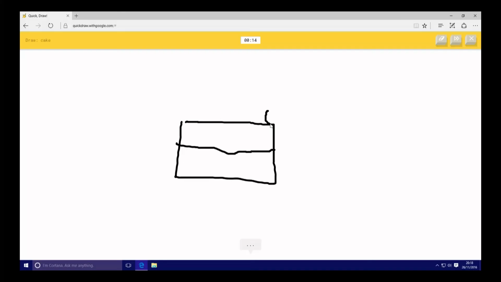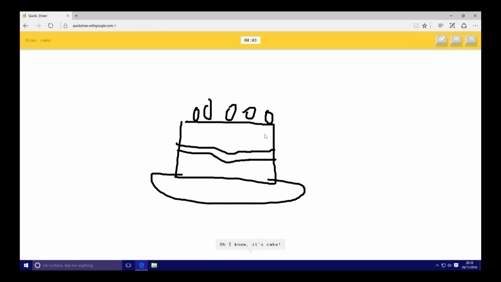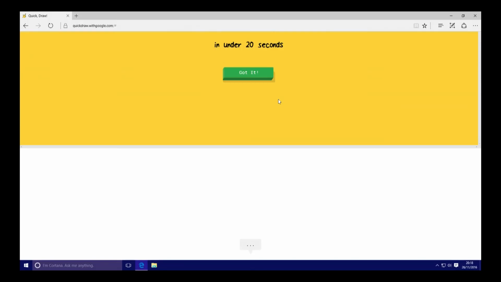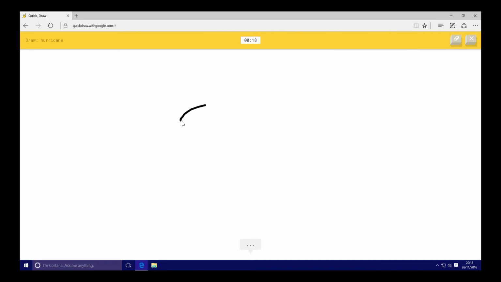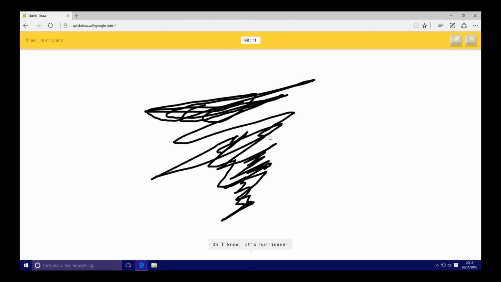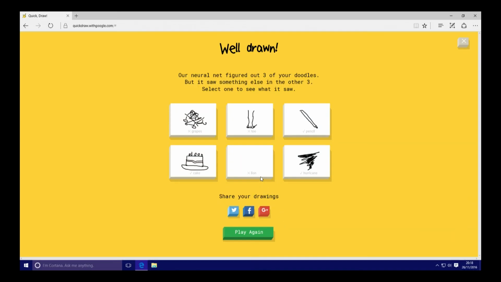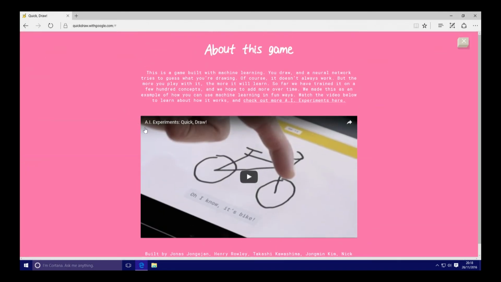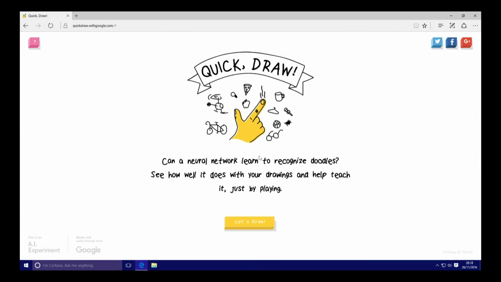Oh, toe. Okay. 1, 2, 3, 4, 5. And it's a toe. It's a toe. It's a toe! Pencil. Okay. Yo, that's a good looking pencil. Cake. This is going terrible. Yes! 3 seconds. 3 seconds in it.